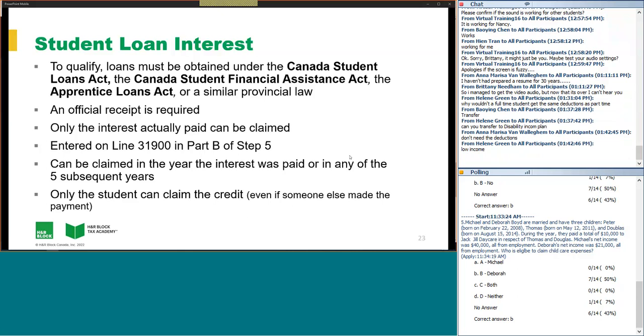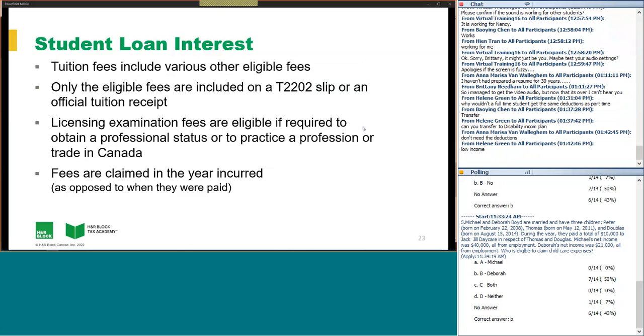This one's very easy. The students get a receipt. They're in the Canada Student Loan Program. They have an online portal. Ask them to log into their online portal. Every single year it will have a statement of the tax portion you can claim on your return. It's a very easy statement to find. If they haven't claimed it in previous years and now they need it, you can go back 5 years, get the receipts, and pull them together. Okay? It goes on line 31900. If it's older than 5 years, they lose it. But anything in the last 5 years, we can put on for this year.